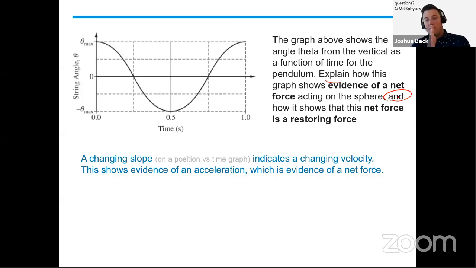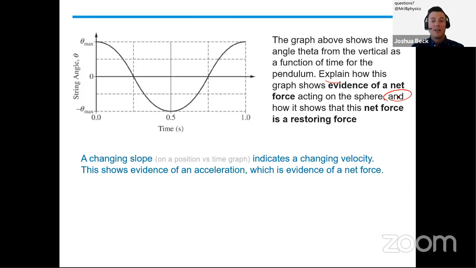Now, at that point, it will probably overshoot. So now it's off to the left, and now there needs to be a force that pushes it to the right until it gets back. And then once it's off to the right, there's a force to the left that pushes until it gets back. It's a force that's always trying to restore this to its equilibrium position. When an object is in simple harmonic motion, by definition, there needs to be a restoring force.